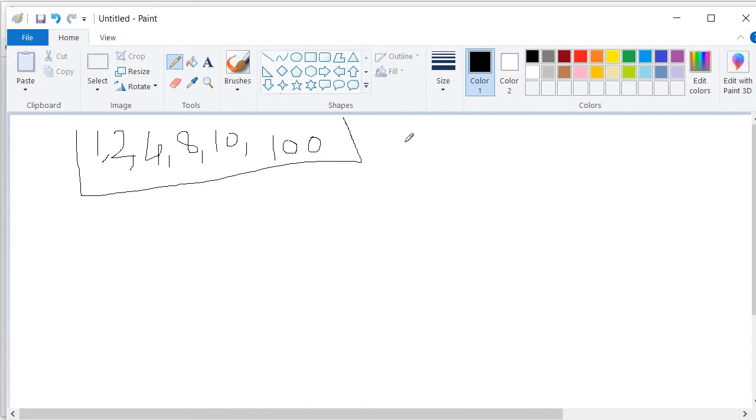Let us say we want to plot it in a scatter plot maybe. So this is your x-axis and this would be your y-axis, and these are certain data points over here.